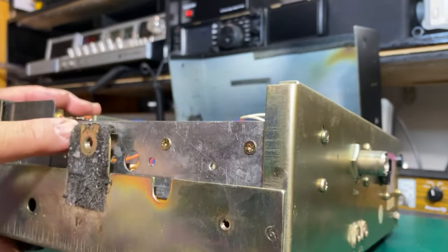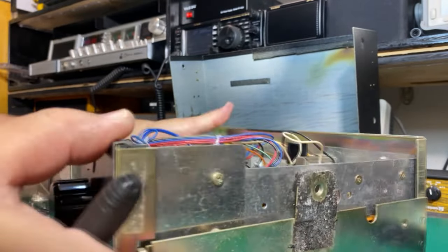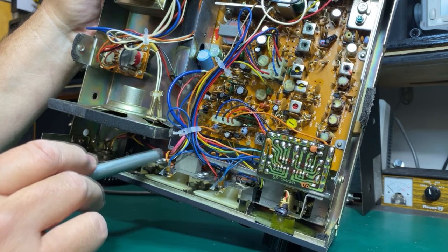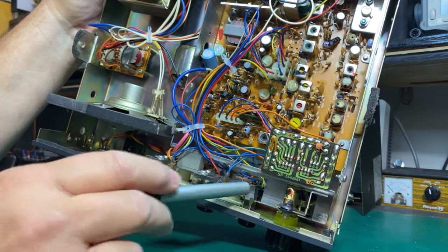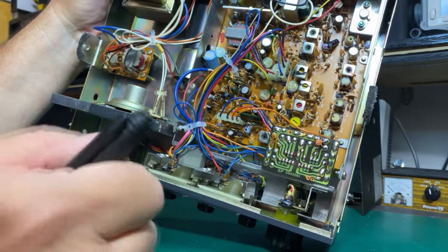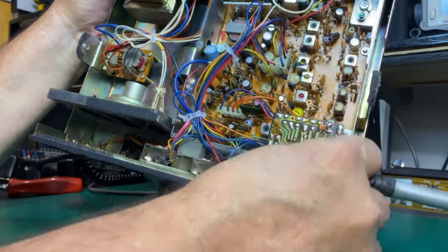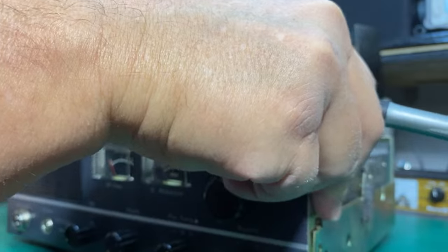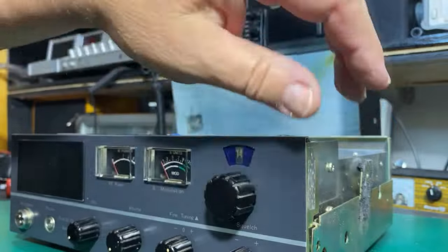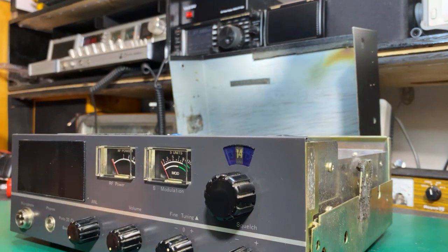Or some sort of a foam. And I like how they isolated this, and they didn't do it cheesy either. This is tin, right? So this was their shade. And this light looked like it was kind of bleeding through here, so maybe I'll put a piece of tape along there. Anyway, let me know in the comments what I should do with that. As far as the colors go, it seems to be in pretty good condition. I don't really see any scratches. There's no pitting on it at all.